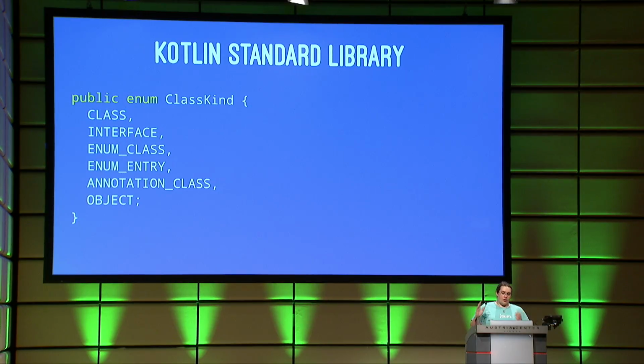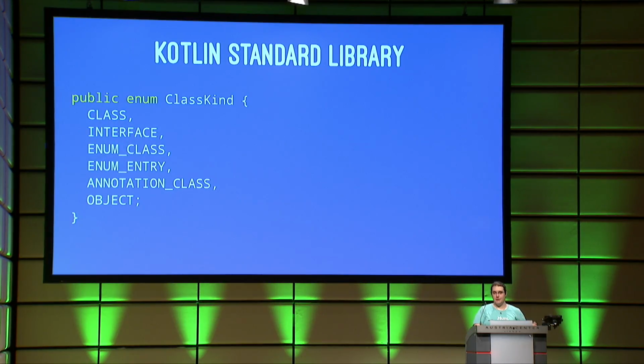But you have all of these different types of classes within Kotlin, including class, interface, enum class, enum entry, annotation class, and object. If it's not one of those, it's not a type of class that Kotlin knows how to handle. And by basically saying only these things are the things that we know how to handle, they immediately reduce the size of the problem set when they say, okay, what is this class?